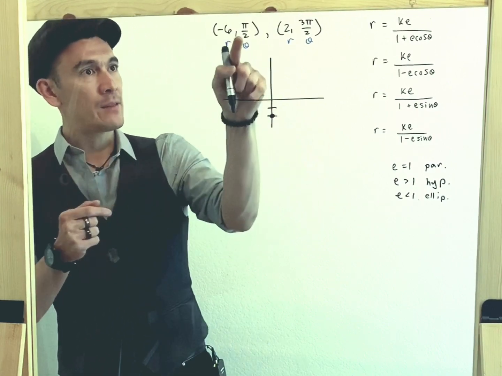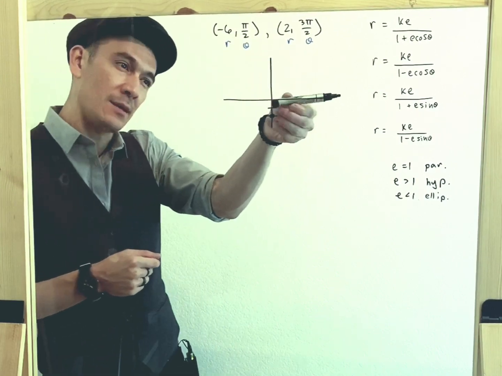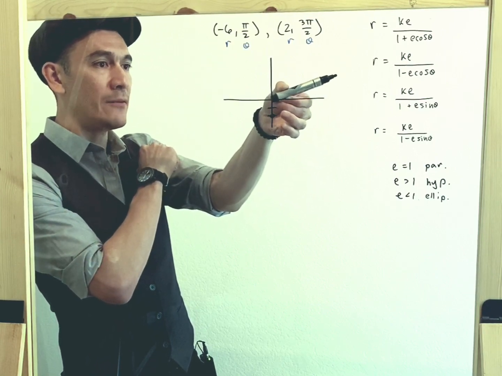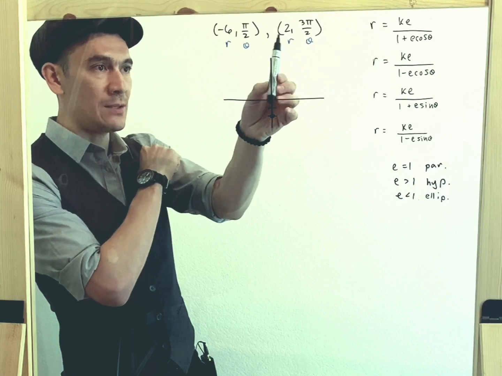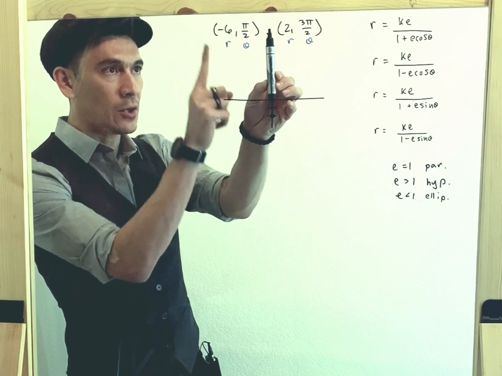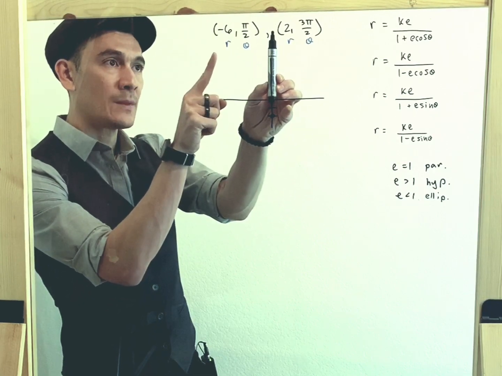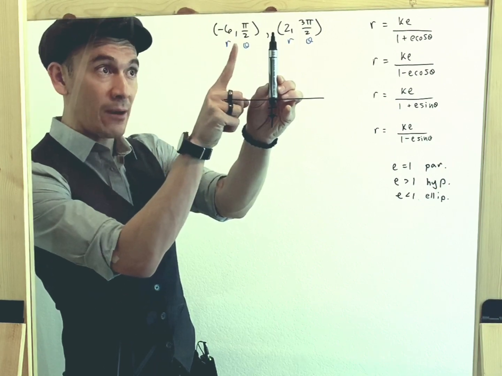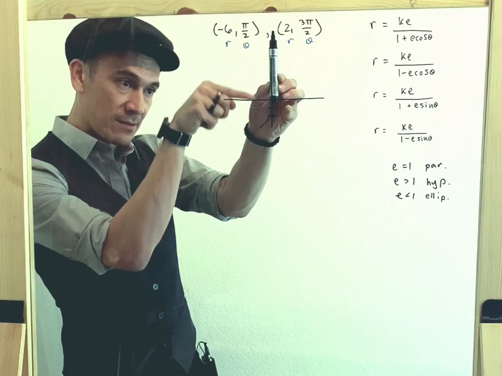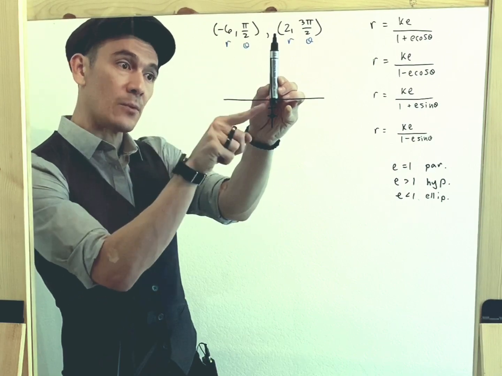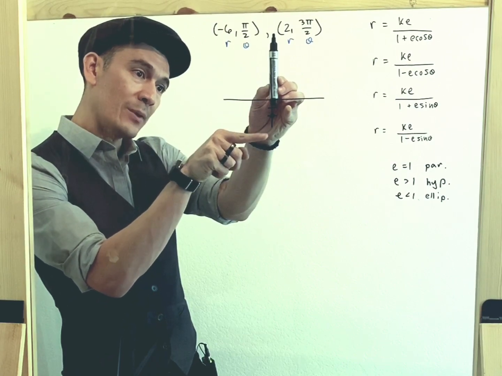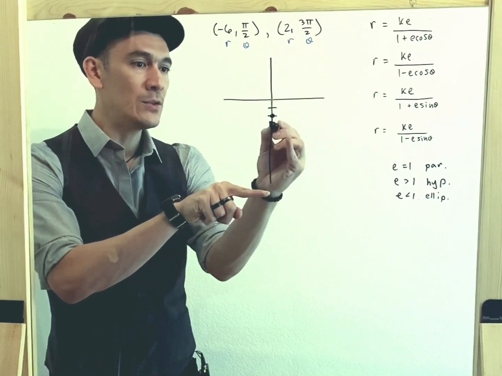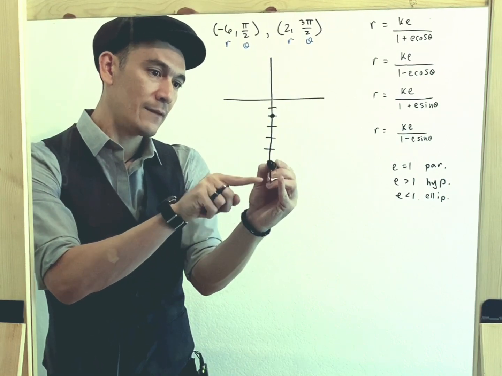Now let's do the same for this one here. So let me reset myself. There I am. Now open up pi over 2 radians. Pi over 2, you're shooting in this direction. So how much should you go out? Well, that's the thing. You have to move 6 spaces. But instead of moving 6 spaces that way, you have to move 6 spaces this way because it's negative. So really, I'm going to go down 1, 2, 3, 4, 5, 6. And I'm going to put a point down there, like right here.